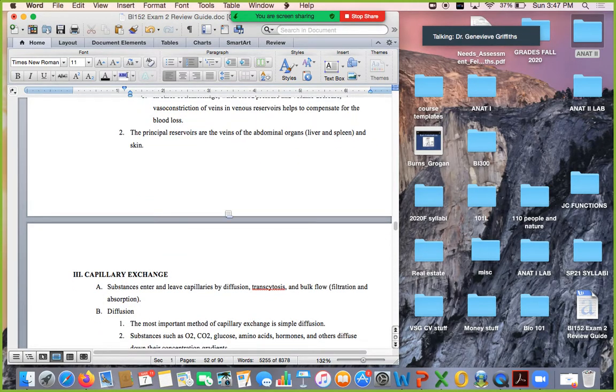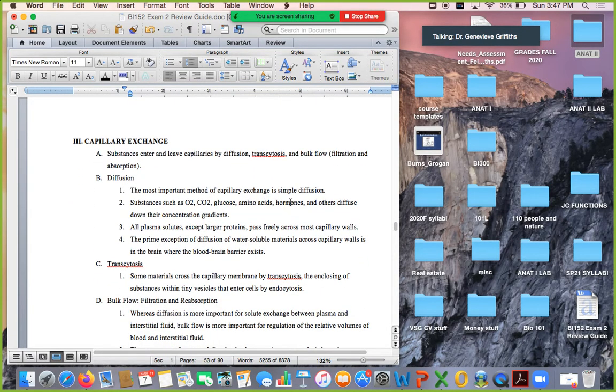We also have blood reservoirs in the abdominal organs, such as the liver and the spleen, and the skin. If need be, the liver and the spleen can contract and force blood cells back out into circulation, including cells that were targeted for cell death and were about to be degraded.